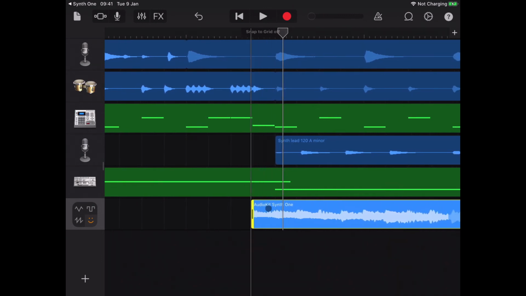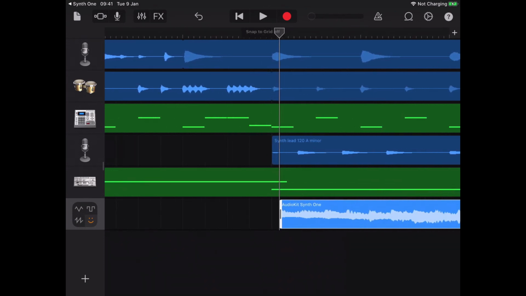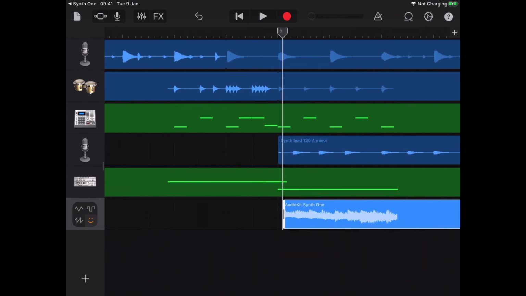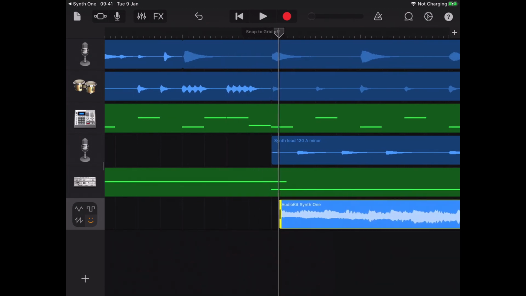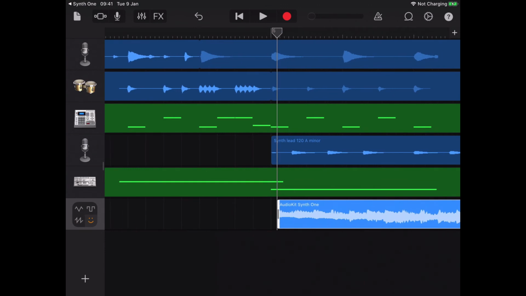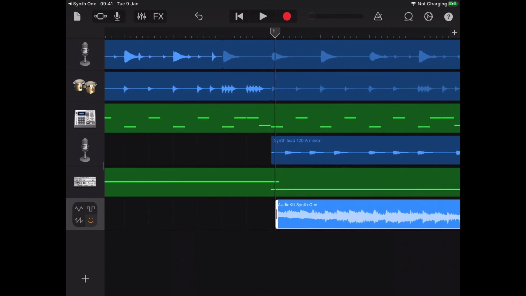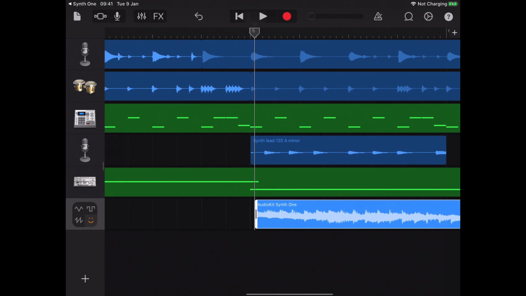Now you will be able to see at the top here it says snap to grid off. That means as soon as you zoom in as much as you can, it'll turn the grid off because it'll allow you to slide this around without it locking into the grid. So what we want to do is to zoom back out a wee bit, so then this will lock into the grid. So if I move this play locator just out of the way here, we don't want it to slide, we want it to lock in like so.